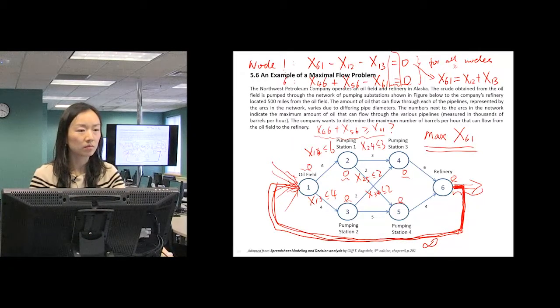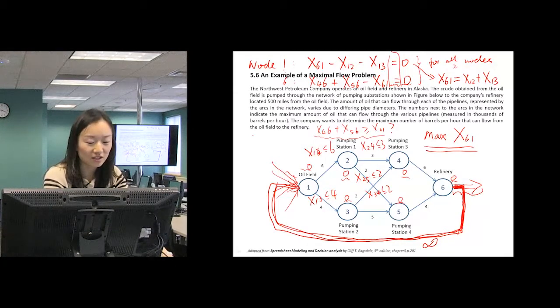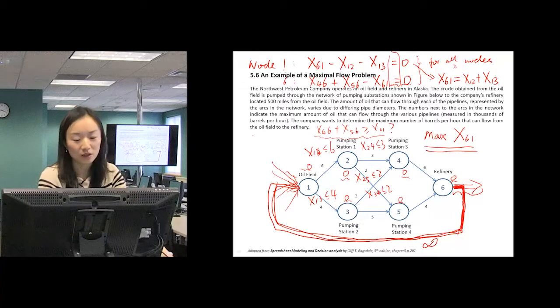Before defining the sign of the constraint, we were checking the supply and demand. Okay, so what's the supply in this case? Do we know? We don't know the total supply, right? And we don't know the total demand, right? So in this case, we're not really following that rule. Still, the constraint is in the same format, but what we are saying is that we want the inflows to equal the outflows. We just want the demand at each node to be 0, representing that we don't want any oil left at each of those points.